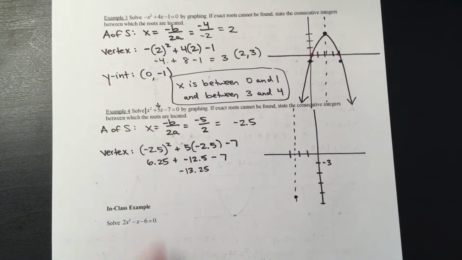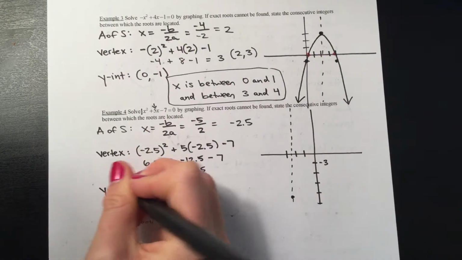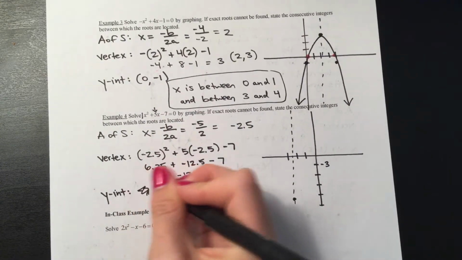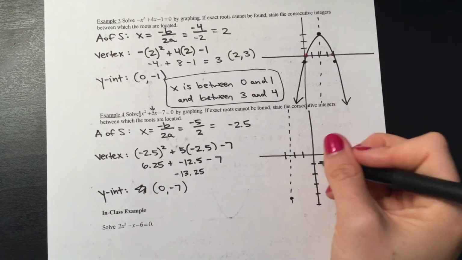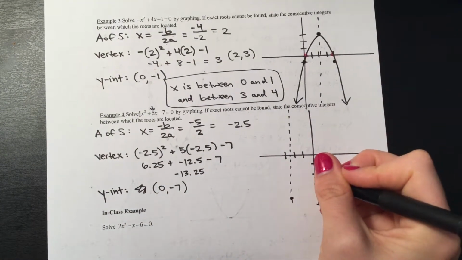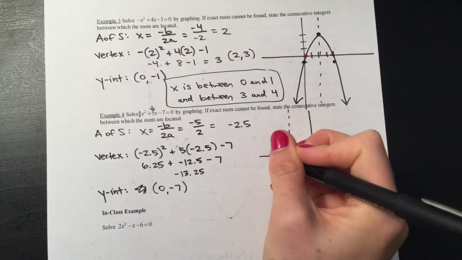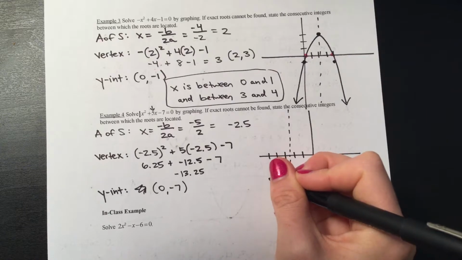All right, and then I am going to mark my y-intercept on there. My y-intercept is a negative 7, always just the constant on the end. Actually, sorry, let me write that as an ordered pair. 0, negative 7. So here's negative 3, negative 6. So estimate right around there is negative 7. So now this is 2.5 units away. So let's go another 2.5 units, and we can mirror this point right here.